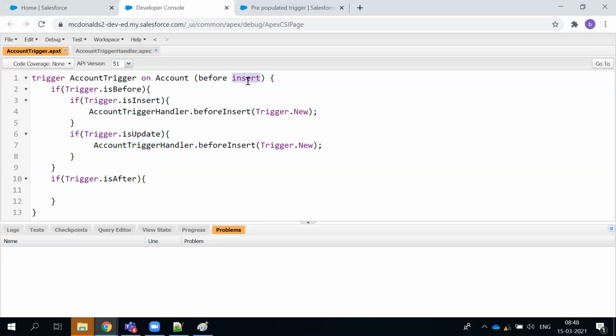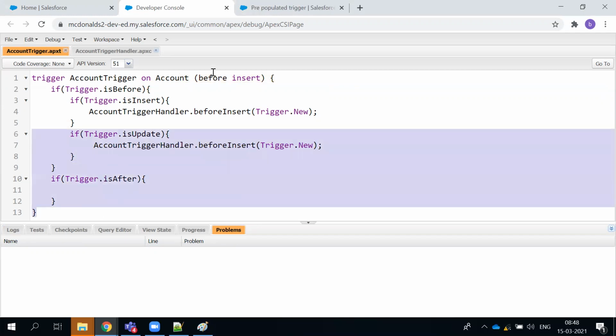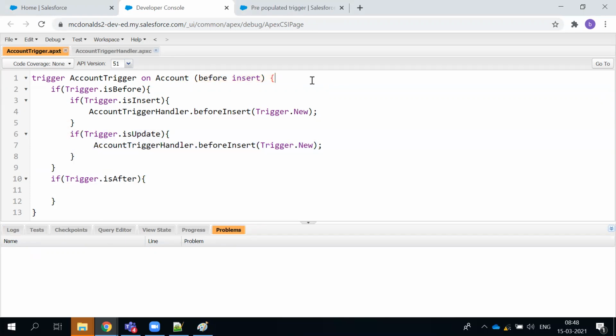What I'm trying to say is, if your traffic signal is not saying you can go left, you never go left. The road is there, everything is there, but you never directed a signal there. If you want to use the trigger for insert, before insert should be there. If you want to use before update, it should be there.